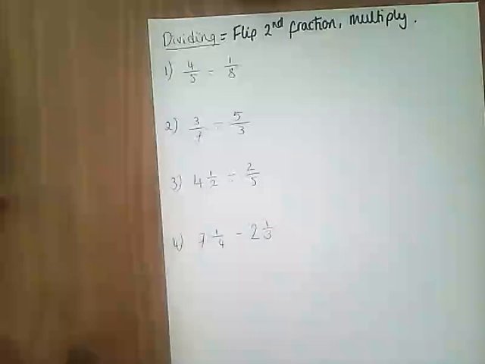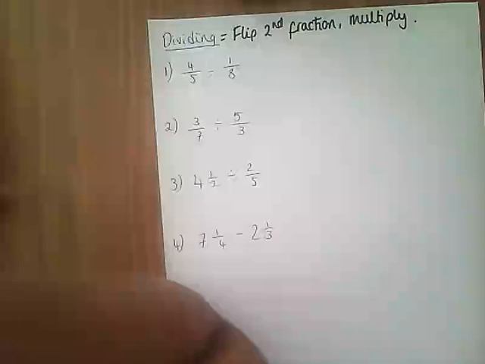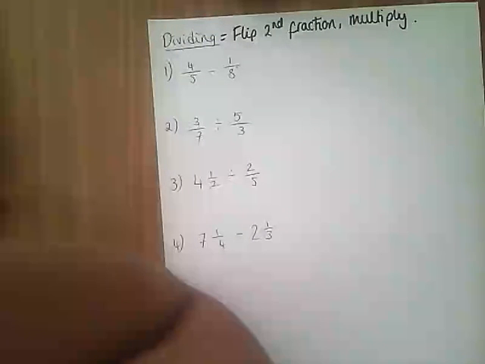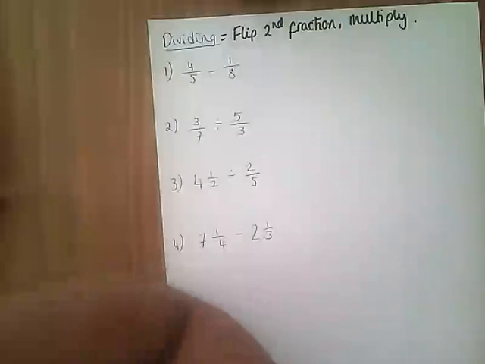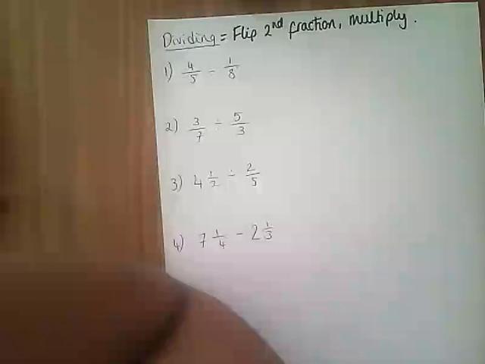Now, for anyone who wants to know a reason, the reason is, if we were doing, let's say, 2 divided by a half, we are saying how many halves go into 2. That is the same as saying how many 50p's go into 2. Okay? And 2 divided by a half is going to be, if we flip the second fraction, the same as 2 times 2 over 1. 2 over 1 is just 2, so 2 times 2 is 4, and so 4 50p's go into £2. That makes sense, that's correct.